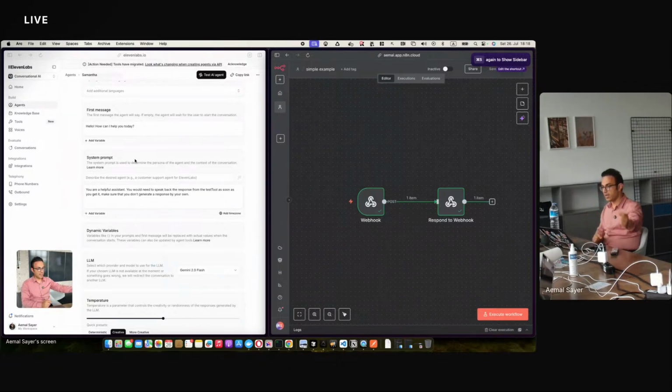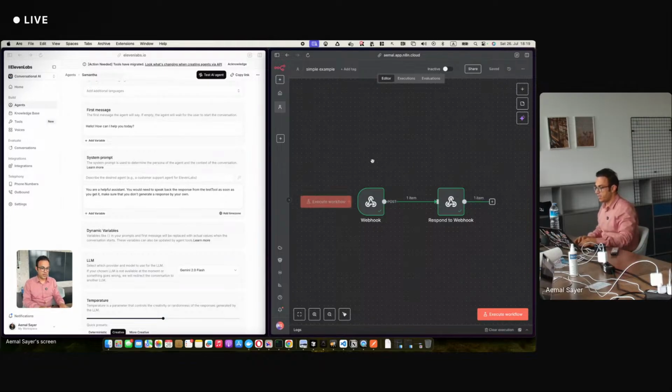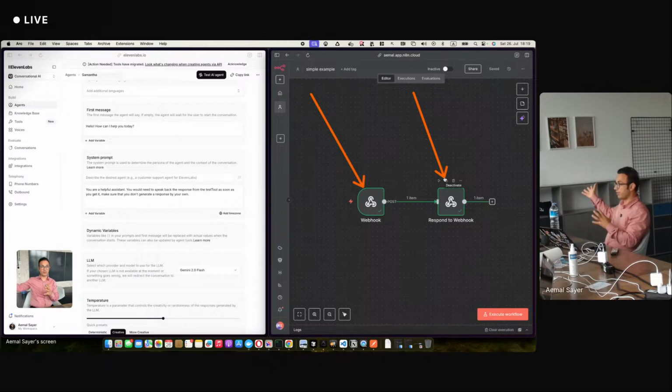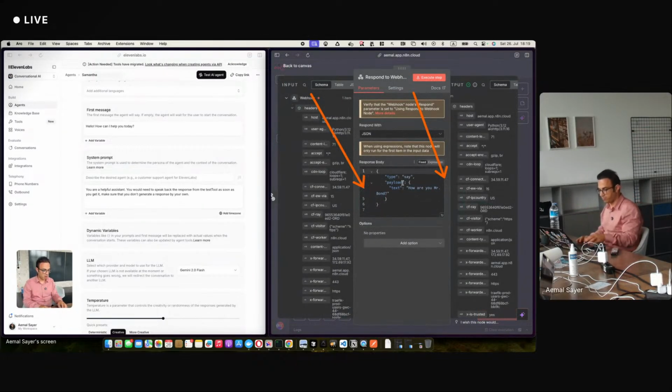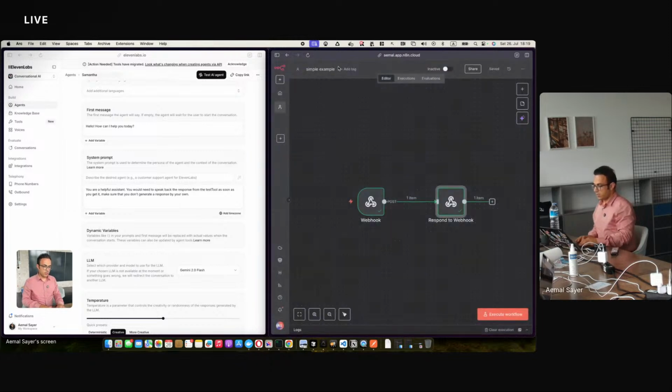So now that we have created a very simple use case and we know how to wire things between 11 Labs and n8n, we can take this wiring and put it on our actual RAG database. The ingestion part is an easy one. The part that goes back to 11 Labs is a little bit tricky, therefore we saw a bit of a bump there. So let's go and do it.